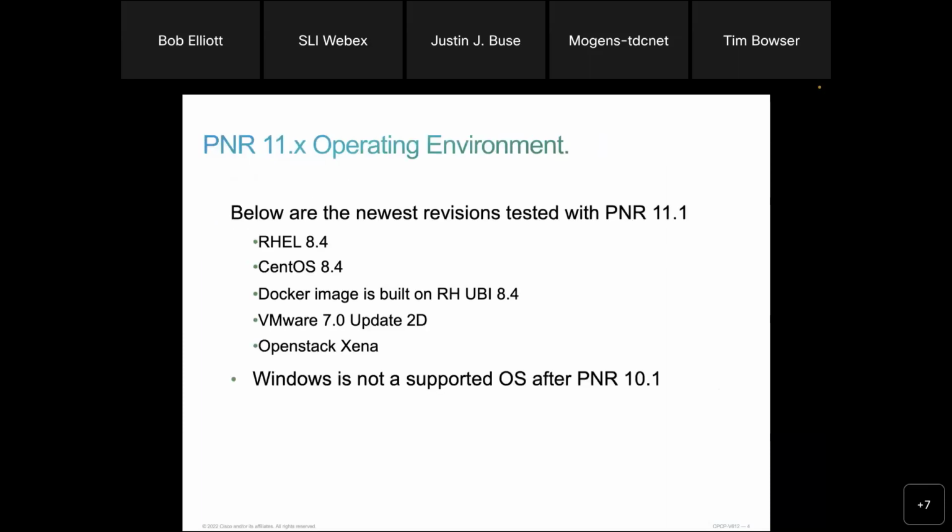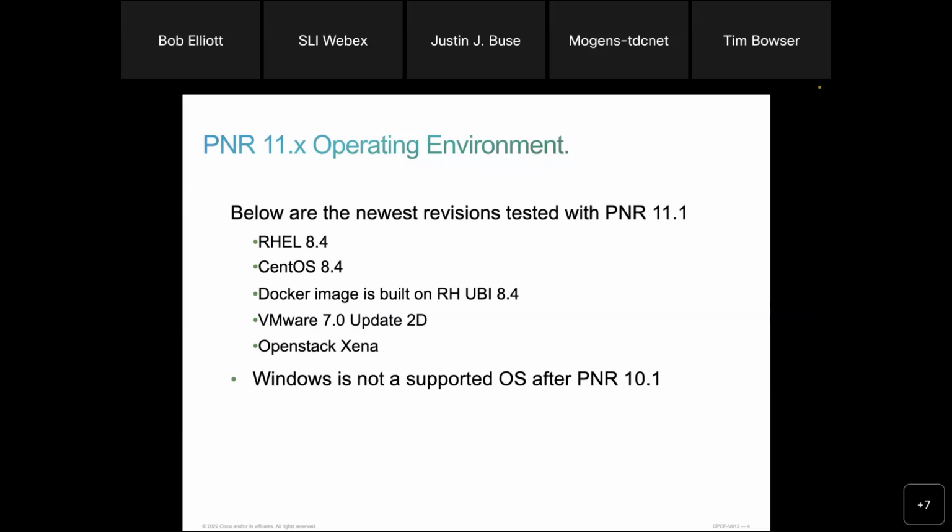So version 11 has been out for about a year, and 11.1.0.1 was released within the last month. So that's what I'm going to focus on, that particular version, 11.1.0.1, which is the newest. And that has been tested on the following operating systems.